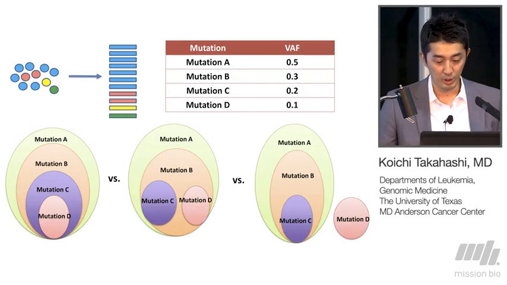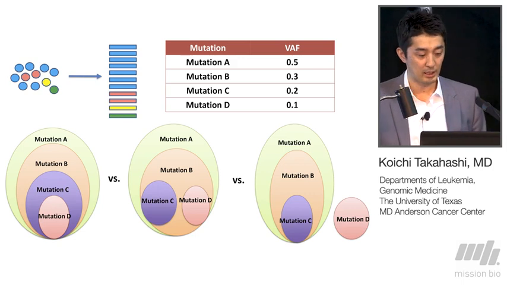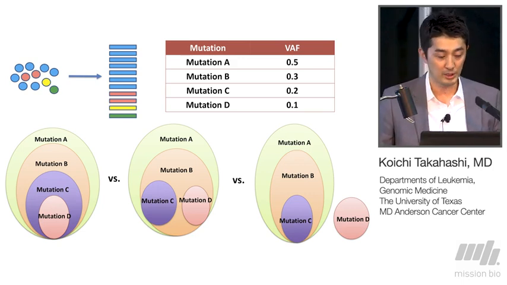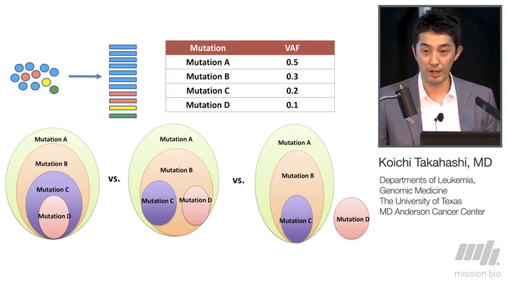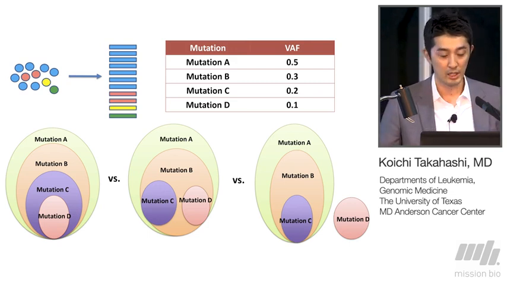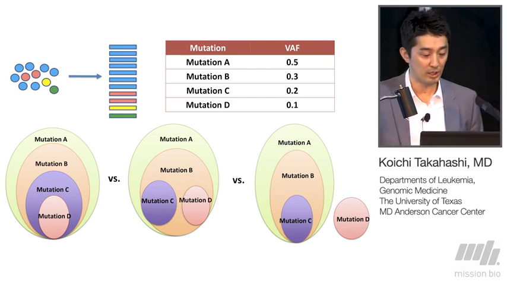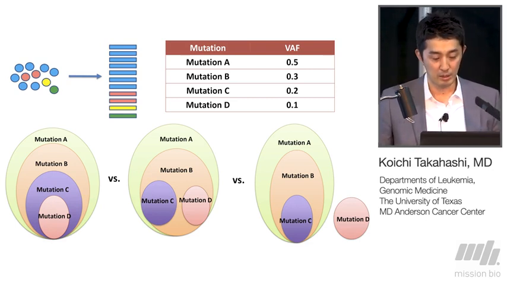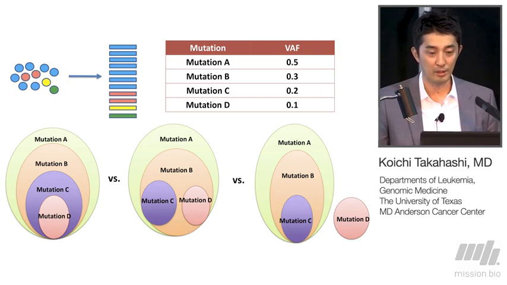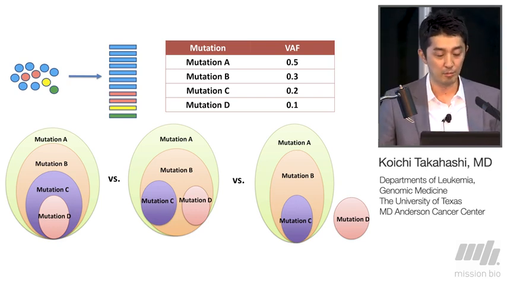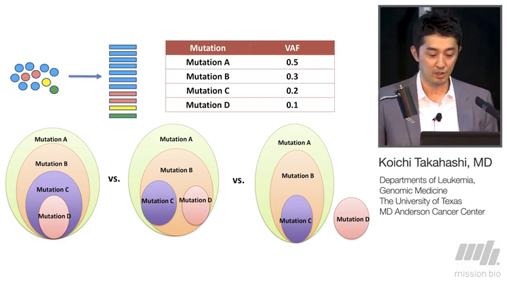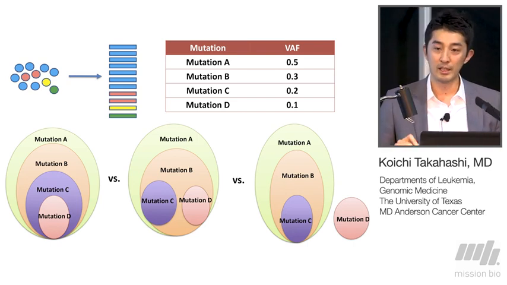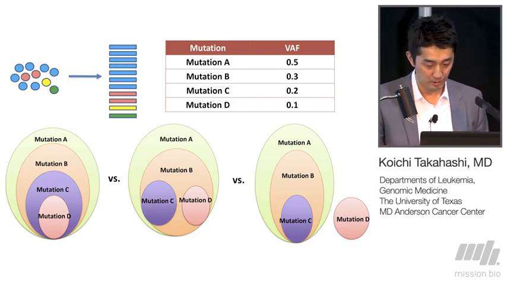Much of this work has been done by next-gen sequencing of bulk tumor samples. Most of the time we create a ranking system of variant allele frequency of multiple mutations and then infer the clonal architecture model. However, this method is inherently limited, because by just looking at the VAF ranking, you can have multiple possible clonal models, and you can never precisely determine which model is correct unless you have longitudinal samples.